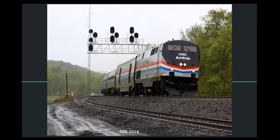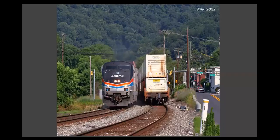And then this is in rainy Newport, Pennsylvania, again on Norfolk Southern's Pittsburgh line. Again, I shot this train with Bill Kaufman, during a rainy day in May of 2021. This is where the former Pennsy position light signal bridge was. It's now fallen, of course, to all the new SafeTrain signal bridges they have now. So I never did get any shots of when the Pennsy signals were still up. I've only gotten shots back here at Port Interlocking with the new signals. Sadly so. All right, moving on.